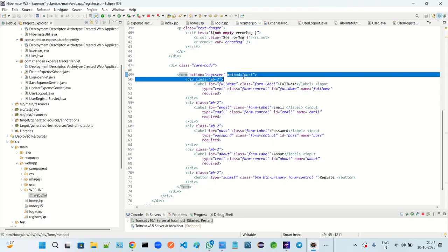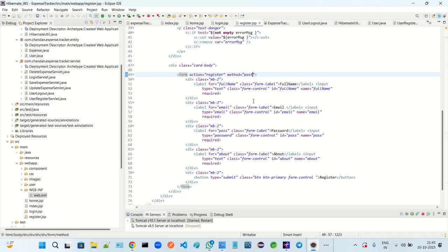And here we have used method post. We know that a web application is based on client server architecture, which uses the HTTP protocol. Using that, it will forward the complete data over the application or the internet, you can say.